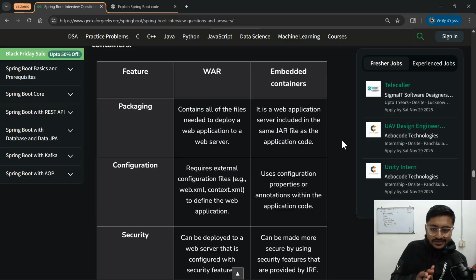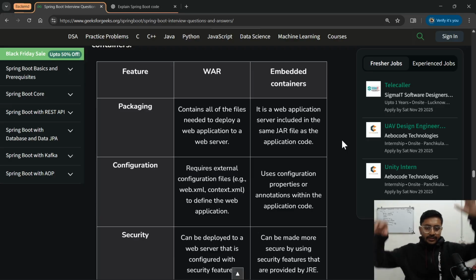What are embedded containers? It is a web application server included in the same jar file as the application code.